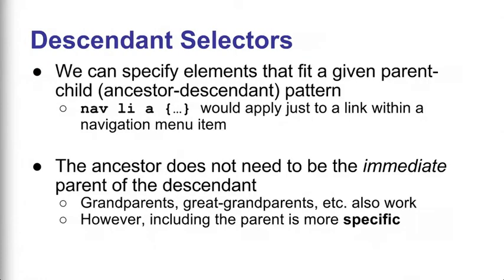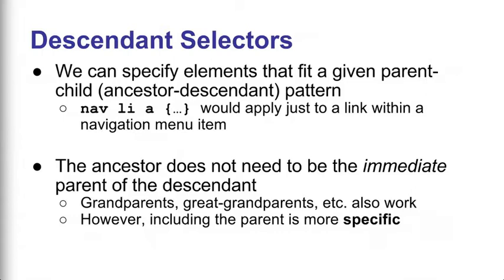Descendant selectors choose elements based on their ancestors within the element tree. The ancestors to look for are given, in top-down order from the document root, as a list of simpler selectors, typically by element type, though other possibilities exist. Here we see the selector looking for a link, the A element, inside a list, the LI element, inside a navigation menu, the nav element. The last selector in the list is always the actual element being selected. The others are just there to indicate its ancestors.